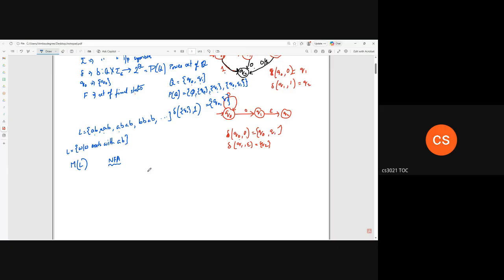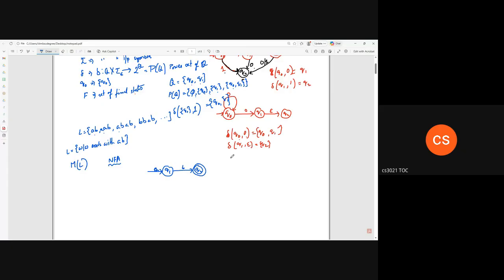That means I should have a transition with A which gets me to Q1, and a B which gets me to the final state Q2. So at the end I'll have A and B. That is done.